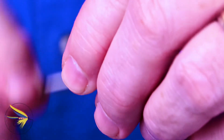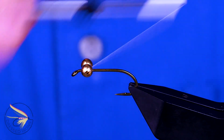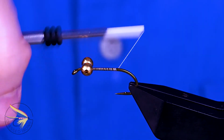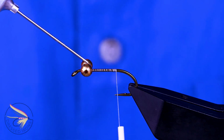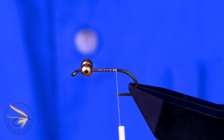I'm going to anchor those in real well with a few crisscross wraps, some wraps underneath to secure them. I'm going to bring my thread back down to almost the end of the shank. It's going to be a very secure fly, but just to help it while I'm tying here, I'm going to put just a little bit of head cement on there.